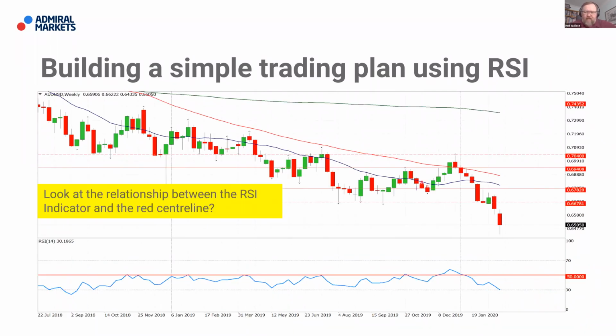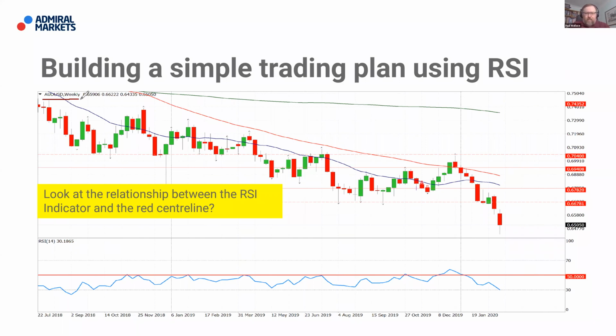So here is a chart of the Australian dollar on the weekly. This is just a weekly chart, and probably should say straight away that what we're showing is that RSI is applicable to all instruments across all time frames. The trading plan that we're going to share with you today will allow you to operate across pretty much all time frames and all instruments. We've talked about being a trader who can operate on any instrument, any time frame, in any direction. That's what we're continuing with here.